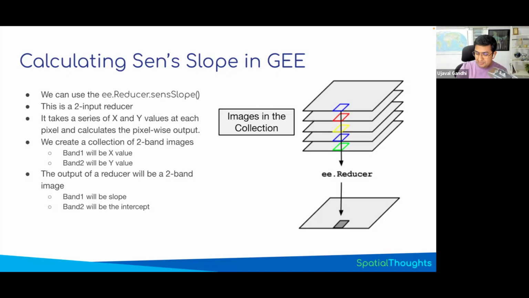Once you learn how to do this, you will be able to implement all the other regressions in Earth Engine. Linear regression works the same way. Harmonic regression works the same way. You need to create a multi-band image, and the bands are your covariates. You have an image collection of multi-band images, and then you fit your linear regression at each pixel of each image. Okay, so let's implement this in Earth Engine, and we'll see the output.